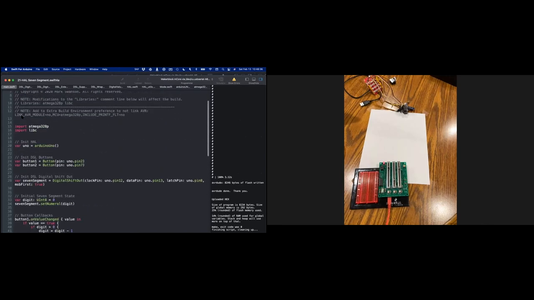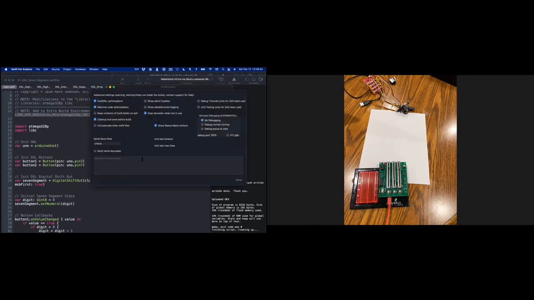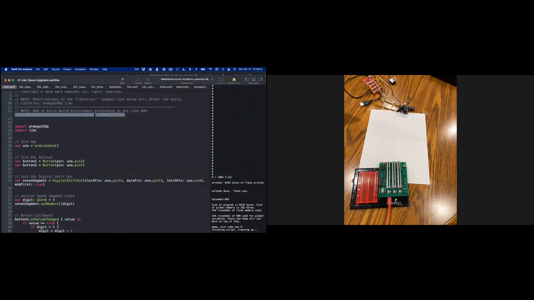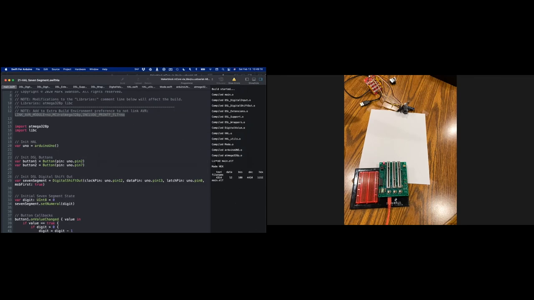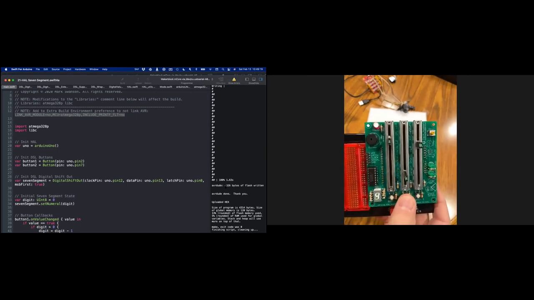And this program, I just compiled out of the box. Carl did supply me with this magic way to not include wiring and AVR. So I'm going to go in and put this in. What this is doing is basically stripping away the frameworks that we use every day. So all I'm left with now is HAL. What you'll notice is if you look over here on the right, this program is about 8K. Now if I rebuild it with that extra build argument, it will not link in AVR wiring and all that, and you'll now see the program is much smaller. It's now about 4K. And it's doing the exact same thing.